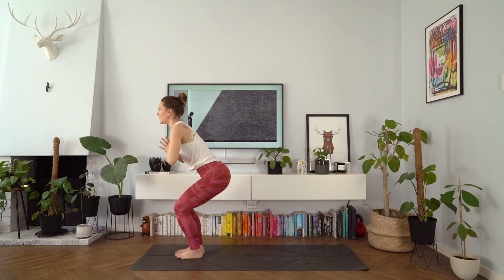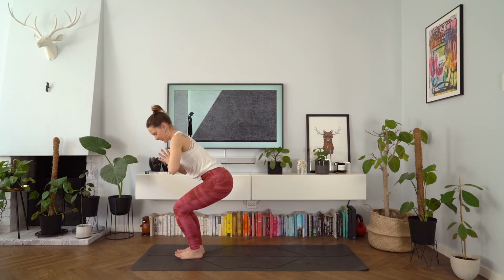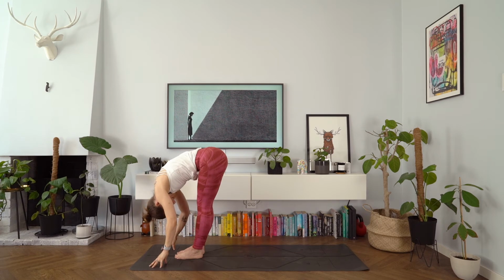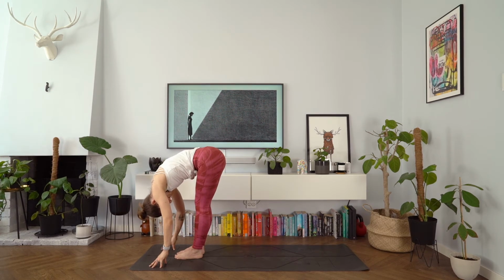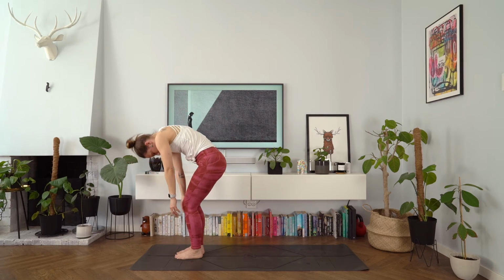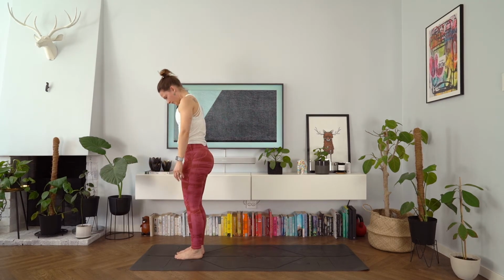Beautiful. Big breath in. On an exhale, see if you can sit a little bit lower. Big breath in, and then with an exhale, dive forward. Come to a forward fold. Bend the knees. Slowly roll up to standing.